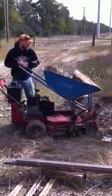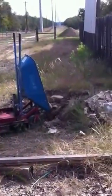One man lift job. 180 pounds out of the bucket.